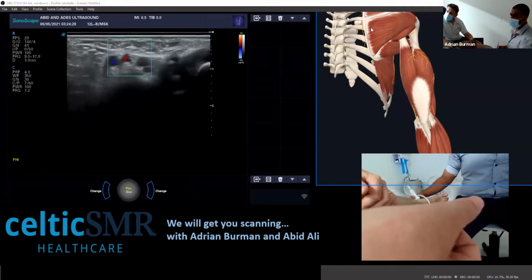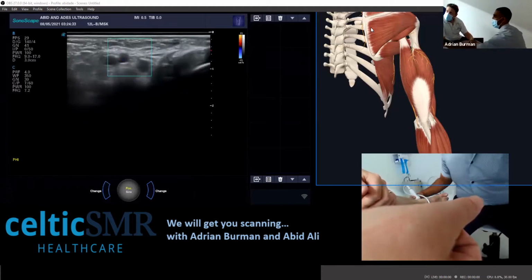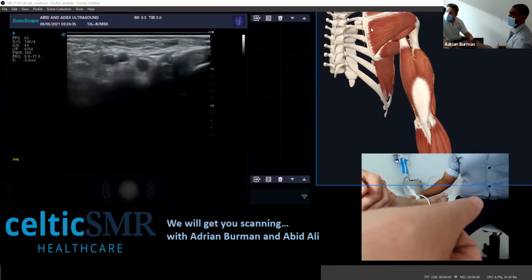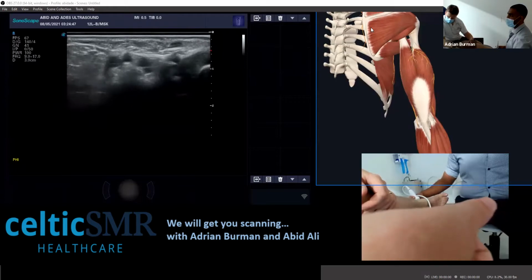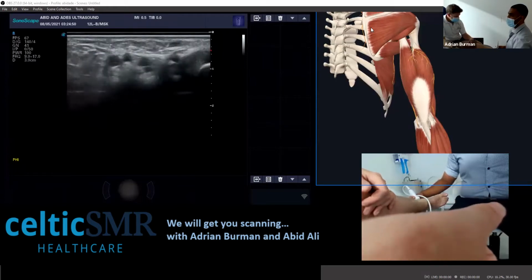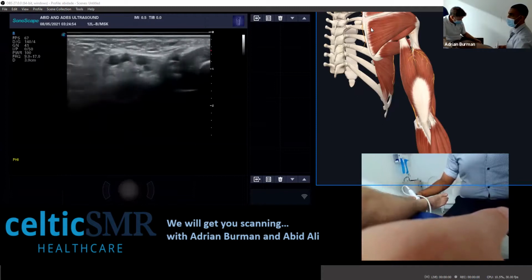So there's another good way of differentiating between the different vessels, because without that, it looks much the same, doesn't it? The only giveaway really is you can see the artery pulsing there. But otherwise, if you're just looking at that in that axis, it's going to be a bit difficult to say where you are. So use your colour flow to localise your anatomy.